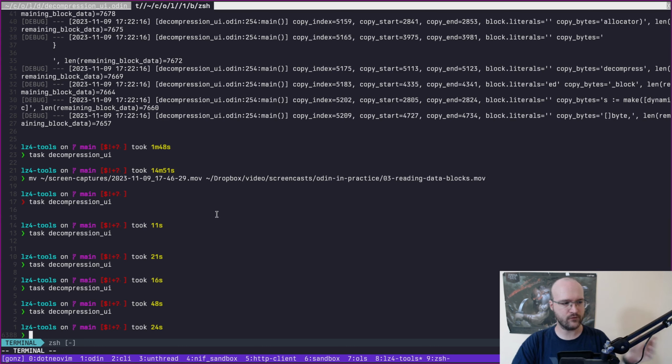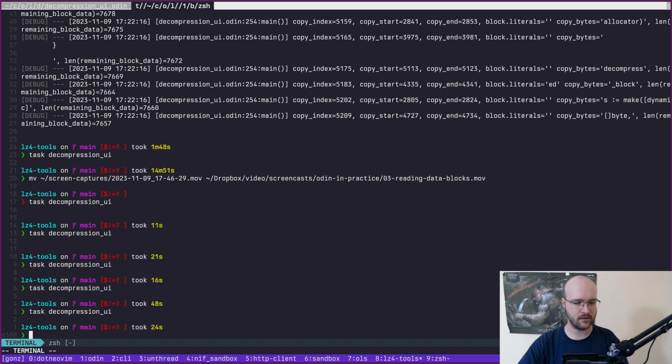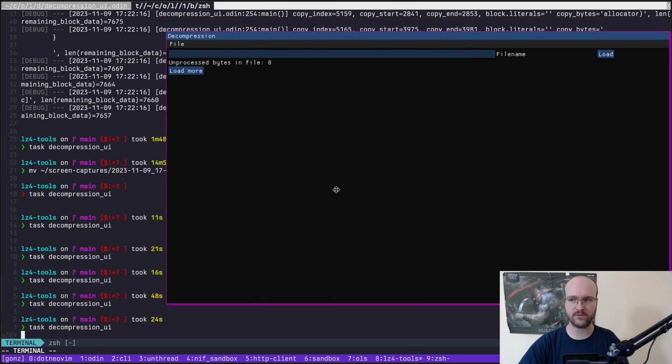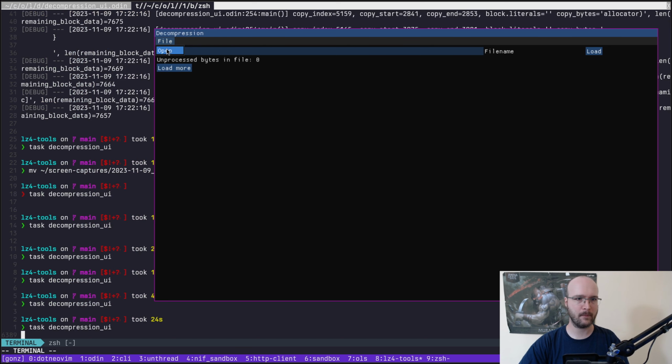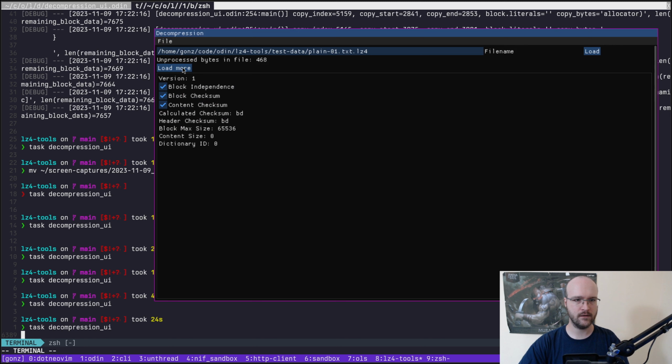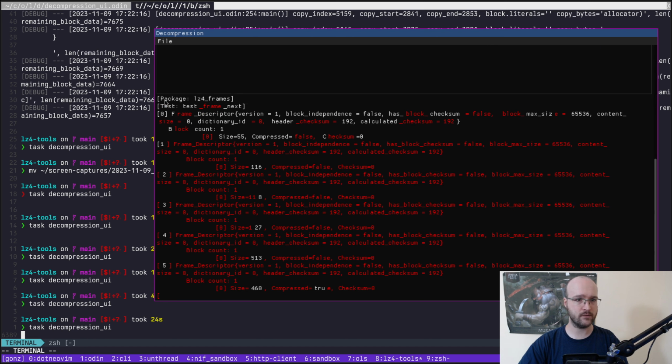Right, so after approximately 2 or so minutes away from the computer, after recording the previous segment, I actually came up with a solution to our problem of outputting our stuff. So I want to show the results first so we can see that. Let's open a file, test data, plain, and so on, right? And I'm going to load some blocks here. And we can see here now that we have this output, right?